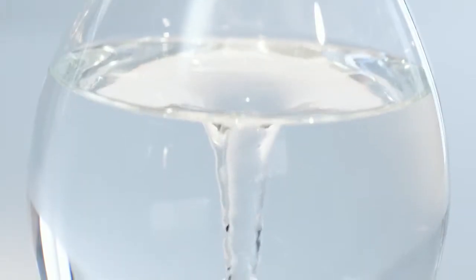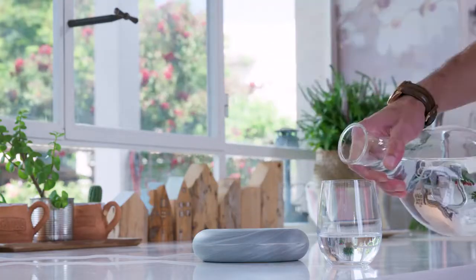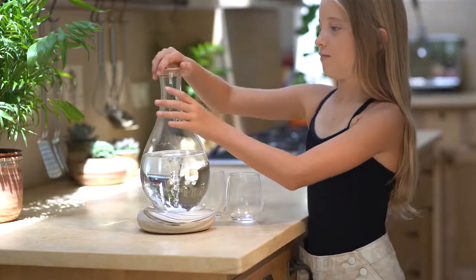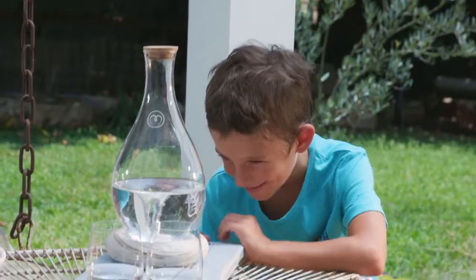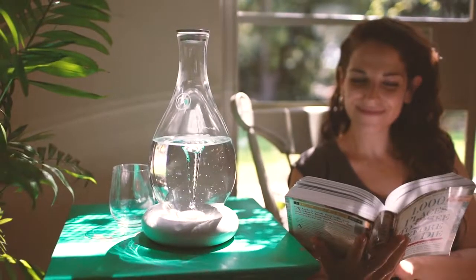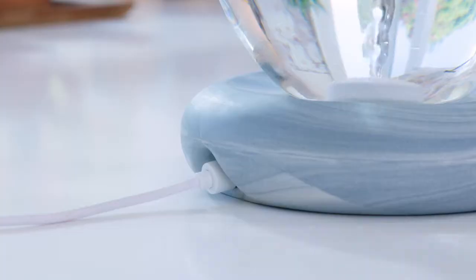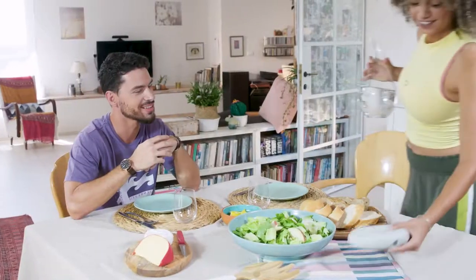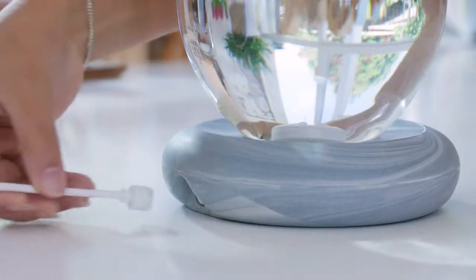To get the water spiraling, just place the vessel on the Mayu base. Take it off and it stops. When the Mayu vessel is set, it seems to levitate, as if there's nothing actually creating that waterfall-in-a-vessel sensation. And due to the unique motor, the entire thing is whisper quiet — no noise, and still it works. Mayu can also operate unplugged; its battery lasts up to two hours and it's easy to charge. The charging cable is magnetic for a smooth, non-intrusive touch.